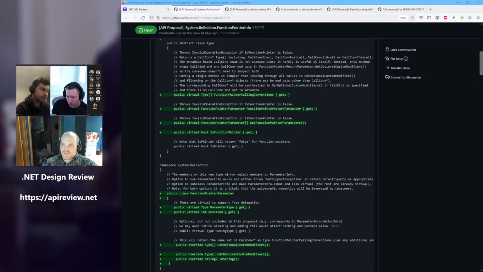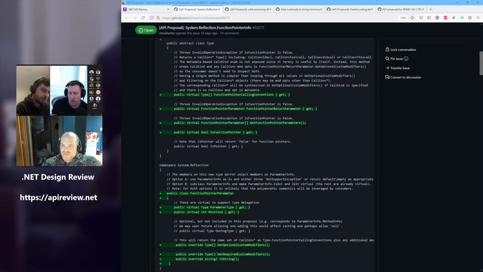Can you invoke a method today that takes a function pointer by just passing in an IntPtr as the value? Does that work? What do you mean by that? Let's say there is a normal C# method and one of the parameters is a function pointer. Can reflection invoke that method passing in an IntPtr as the parameter value for that function pointer? I think you have to create the special System.Reflection.Pointer type, which tracks the underlying value as an IntPtr plus the actual type descriptor of the type. That's how it works for regular pointers, at least. So presumably with that change, that path would still work the same, so reflection invoke would still work the same, I suppose.